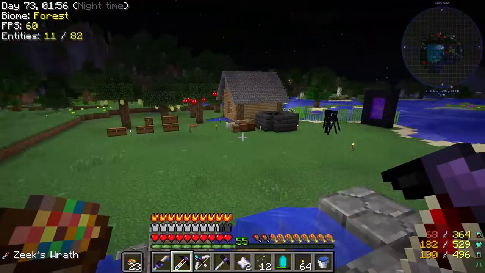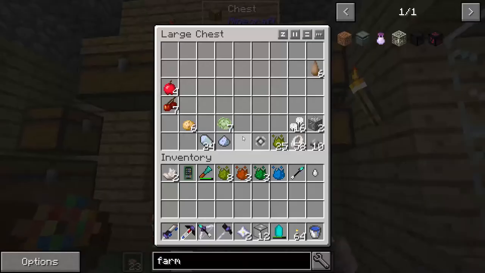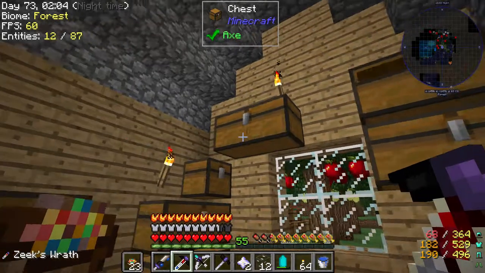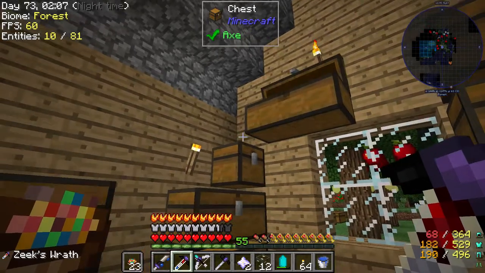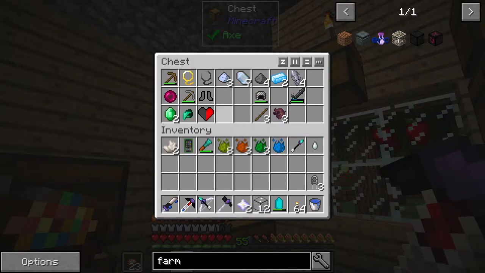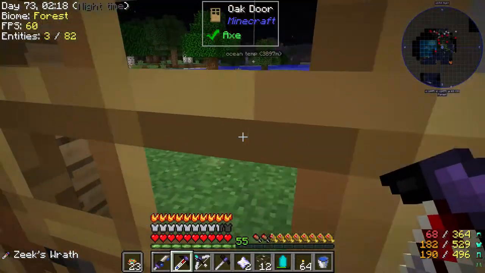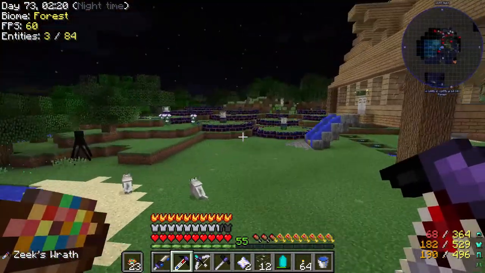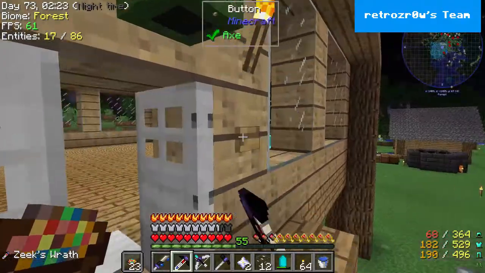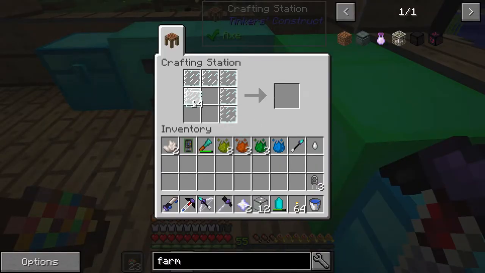So let's come over here. See if I have panes in here. Well, I can grab those and go put them in my storage. There we go. We'll go use the crafting table. So, come back over here. And we can do one. So something like that, and like.